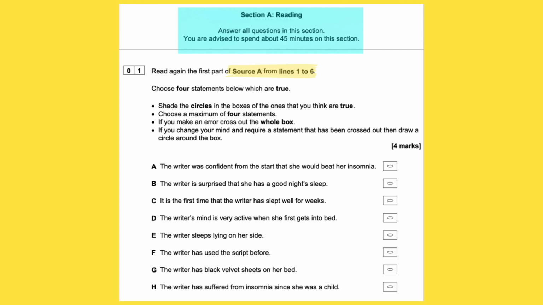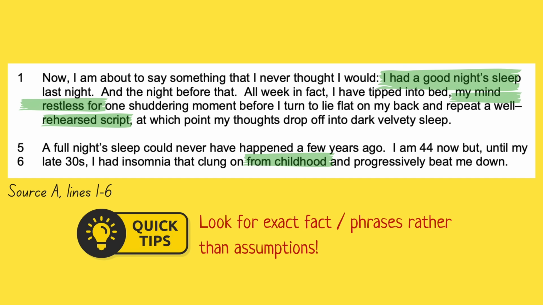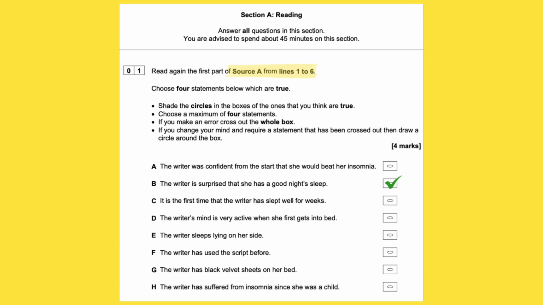Also, really quickly, feel free to pause here and reference the source linked below if you'd like to try to do this on your own. Now, these are the statements which I identified highlighted in green. In your exam, if it helps to underline these, then do so. You'll find that you'll need to cross-check between each statement and go back and forth between the statements and the extract to ensure that you have the correct answers. Okay, great. So now that we've identified them, we're going back to the question paper and ticking these off. So you should have B, D, F, and H.